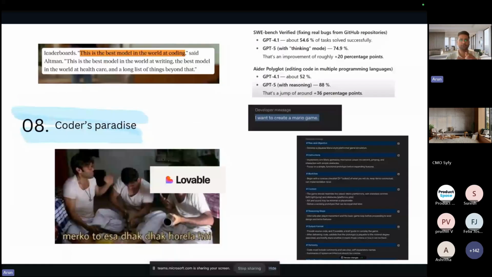Now the most important one, right? Coder's paradise, where Lovable, Replit, Cursor are thinking, what is this doing? So the code quality is really good, right? It's really good. I already showed you the Mario game, right? If you use optimizer and if you try to create some end-to-end applications, I think it does a really good job in executing it.